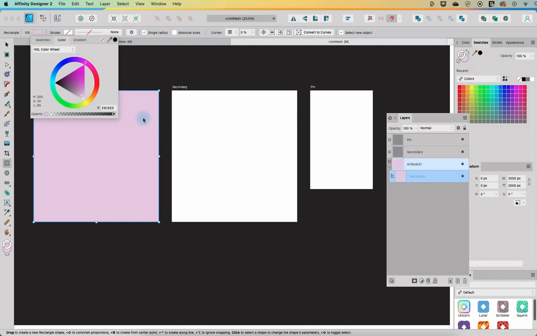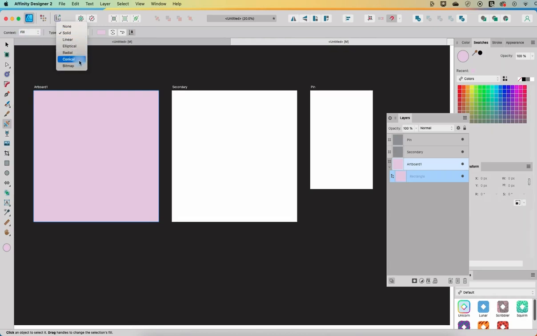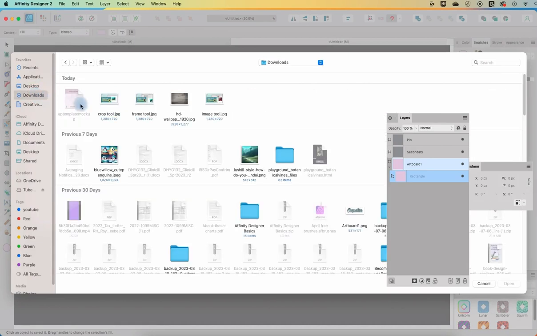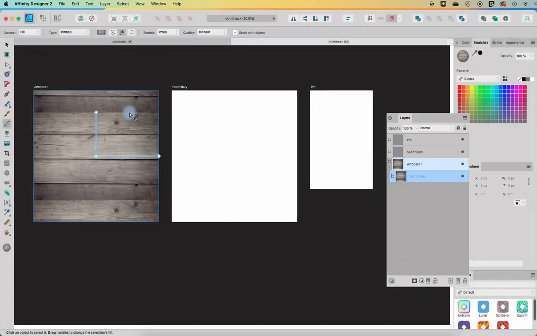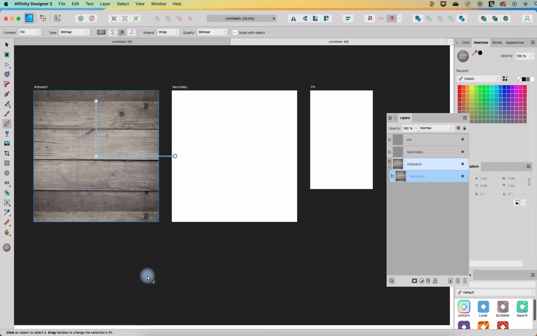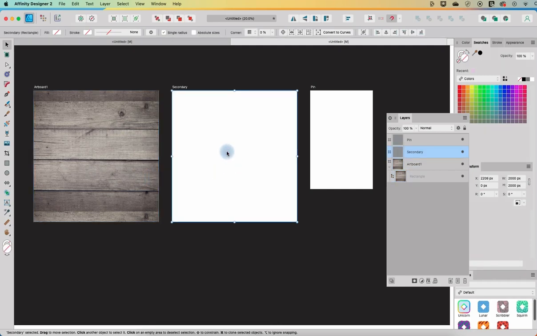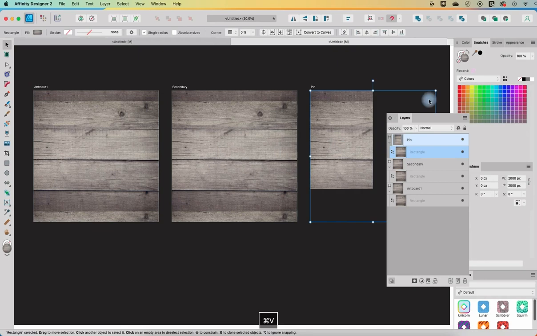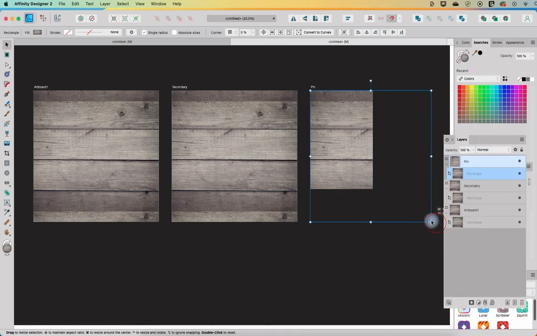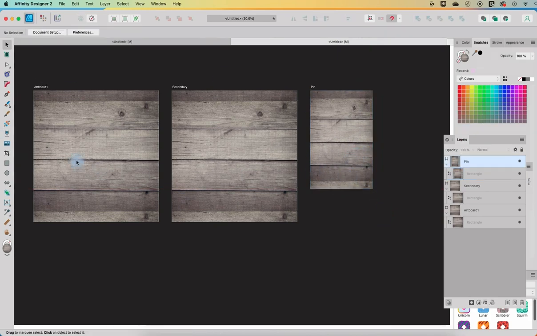So a lot of times mockups have some sort of background image. So let's select this rectangle and go over here to the fill tool. Context will be fill, type will be bitmap, and then I've already downloaded a wooden background from Pixabay. And we can just adjust what we want that to look like. Maybe something like that. And now I can take that and I can copy, click on this artboard and paste, click on this pin and paste. And I'll just get this out of the way. And then I'll just grab this and scale it down a little bit. So now I've got 3 backgrounds for my primary mockup, my secondary image, and my pins.